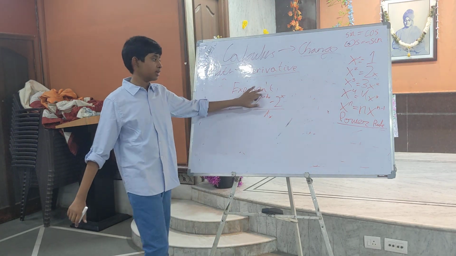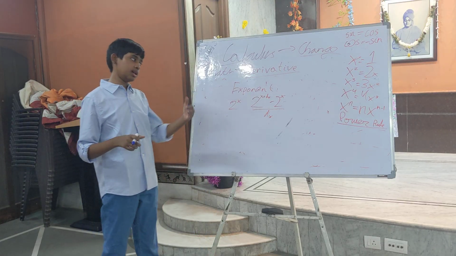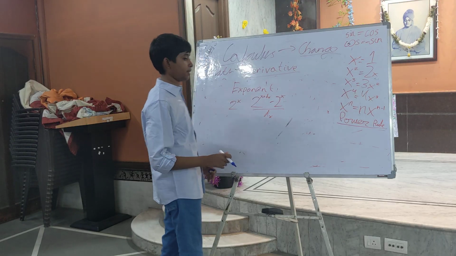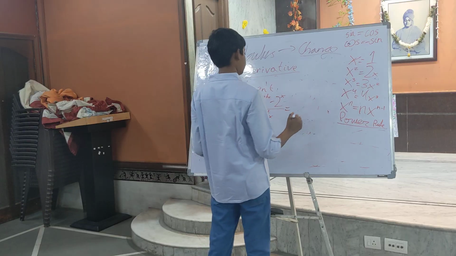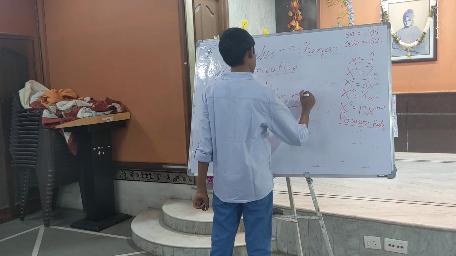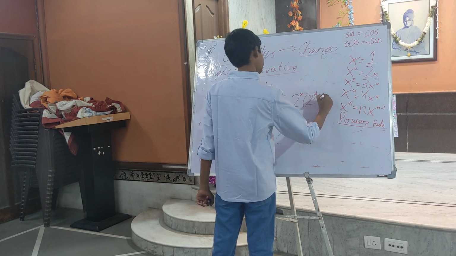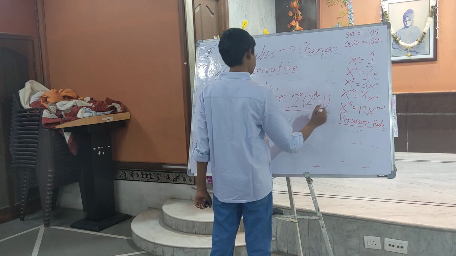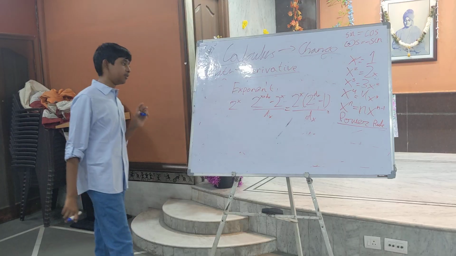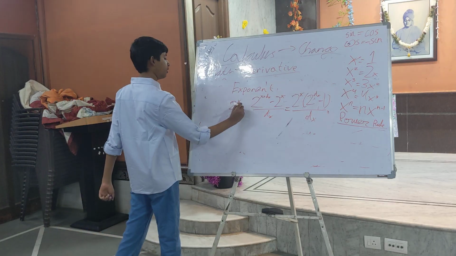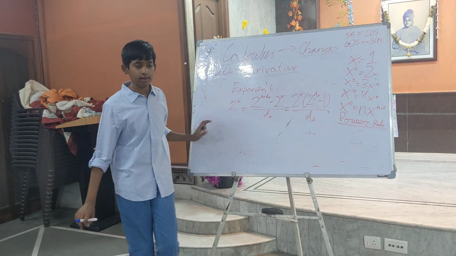Now in exponent laws, you can see that this is just 2 to the x times 2 to the dx minus 2 to the x times 1. So when you use the exponent law and you factor it out, you get 2 to the x times (2 to the dx minus 1) divided by dx. And the interesting thing is that we found that the derivative of 2 to the x is equal to 2 to the x times some other stuff.